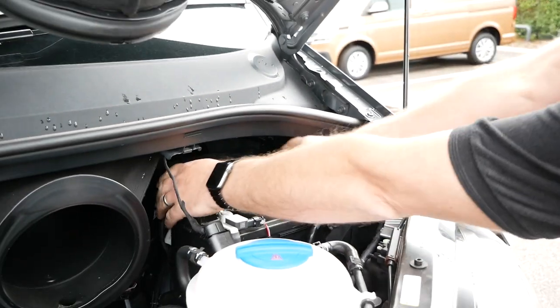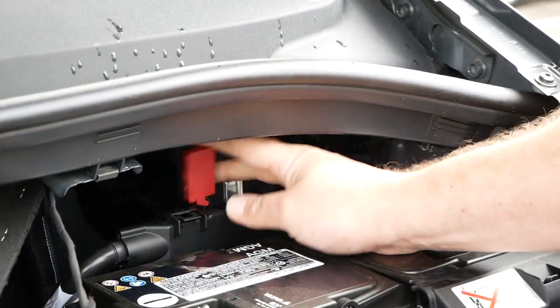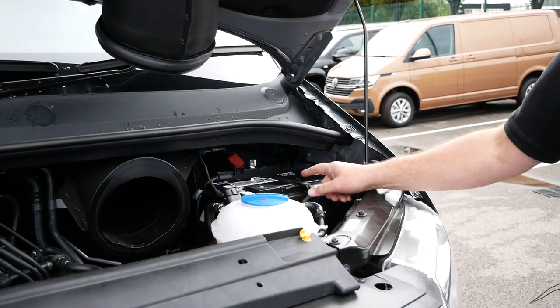The leisure battery is located under the bonnet and it's a 92 amp hour battery, so it's nice and big. Behind that battery - in a normal Crafter without the leisure battery fitted - there's a little cap that comes off, and underneath that is the positive point for the main battery. The main battery is located in the driver's footwell underneath the matting. Obviously you don't want to pull all that out just to jump-start the vehicle, so the positive jump-start point is located just behind the leisure battery, and then you'd connect the other end to an earth point on the vehicle.